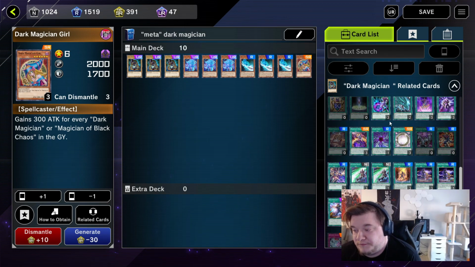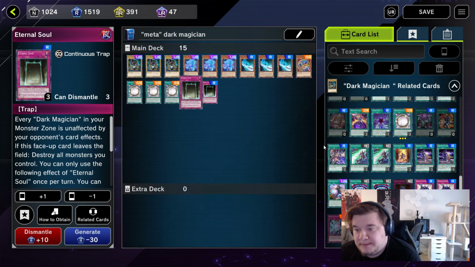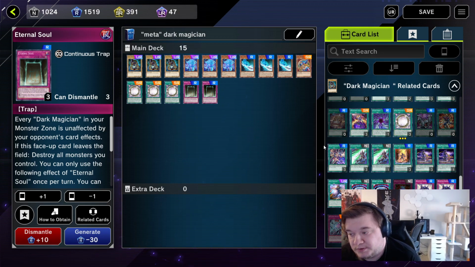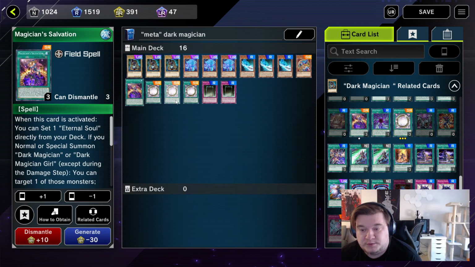Along with the core, of course, for a Dark Magician deck, we're going to run 3 Dark Magical Circle. And then we're going to run Eternal Soul. However, I'm only running 2 Eternal Soul. In my budget version, I ran 3. And then to supplement running 2 Eternal Soul, we're going to run the Magician's Salvation, which will act as the 3rd.